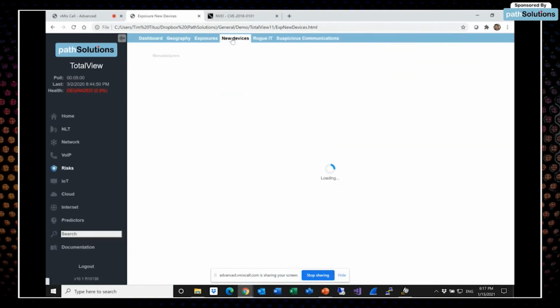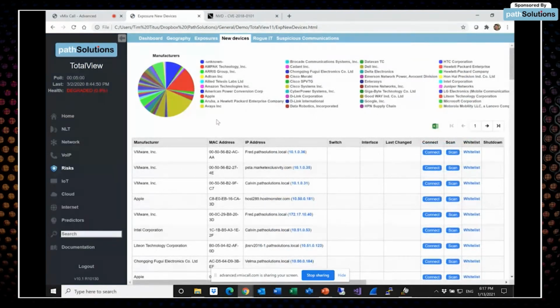One last thing I'll touch upon, though, I know is one last, but new devices. And I think this is something, as you were talking earlier about in the Capitol, is somebody plugs something in, how quickly can you detect it? And within 5 minutes, we're going to pop that up on the list and say, we have never seen this device before. So here's a couple of new VMwares, virtual machines we created. But if something new pops up on this list, you can get an email that notifies you and says, hey, something with Light On Technology Corporation with this MAC address just popped into your network. And we're going to tell you where it is, what it is, and you can end up connecting to it, find out maybe it has a little web server, maybe it has Telnet enabled, and you can start learning about what that device is. And you can choose to whitelist it, or you can end up quarantining it.